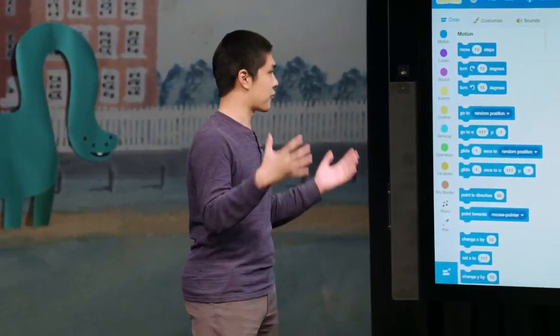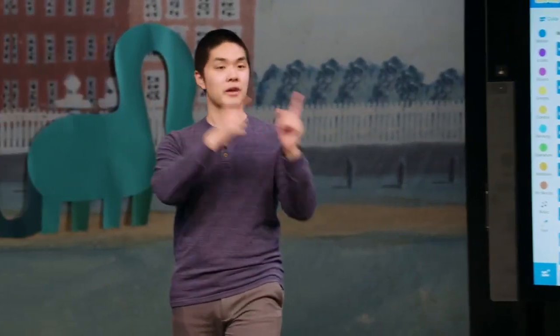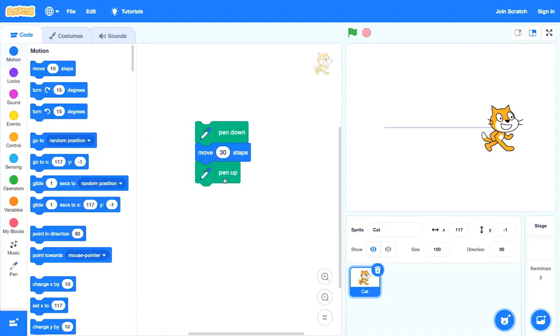Before, when we were first doing motion with the cat, we had the cat move in a circle. Remember when we were having it move a little bit, and then rotate a little bit, and then move and rotate to ultimately move in a circle. So if we wanted to draw a circle on the Scratch stage, we could do that by combining the code that we use to move the cat in a circle along with the code for bringing the pen up and bringing the pen back down. And the way we did that is by moving, but then before the pen goes up, let's also have the cat turn by 15 degrees, and then lift the pen back up.